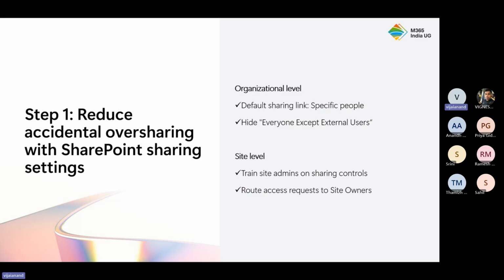Going back here, we spoke about the organizational level. The next one is at the site level. It is really crucial to train the site admins or the site owners about the sharing controls. They need to be aware of what kind of permission levels are available, like site level permissions, list level permissions, library level, item level permissions, and about SharePoint groups, and also how they can restrict the site members while sharing the files or folders with others, right? So training both admins and owners will play a crucial role over here.